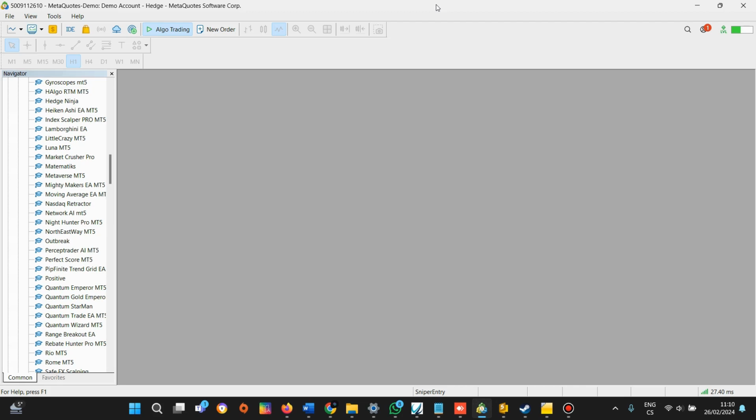And the goal with optimization is to find the best settings for your expert advisor, because an expert advisor with a bad set of settings won't be profitable, and an expert advisor with a good set of settings will be profitable.